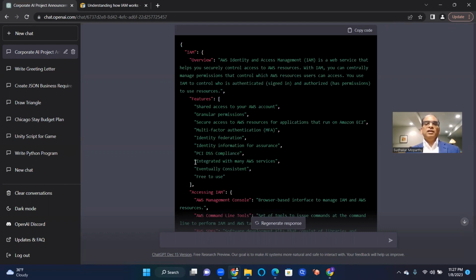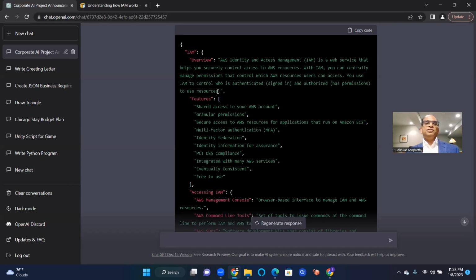It takes time. But if you get stuck and then get fearful, thinking oh, this is very complicated, no, it's not. Nothing is complicated. You just need to dig deep a little bit and attach a few more properties, and then we understand. Integrated with many AWS services, eventually consistent, free to use.